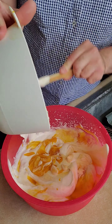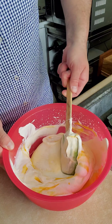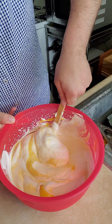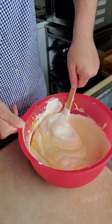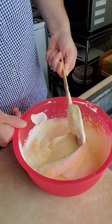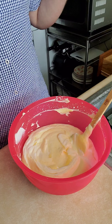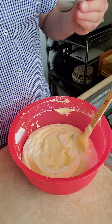All the mango has been used up — check out the bowl. Let's do a little more folding and just go all the way, mixing it through. Actually, I'm going to lightly mix it so it has little chunks. I want to freeze part of this — part of it will be a frozen dessert and the other part will be refrigerated. Oh yeah, wow — tastes just like a cloud, a nice mango cloud. That's perfect.